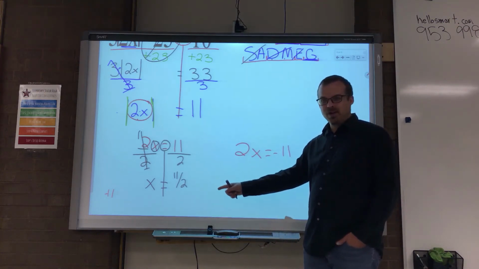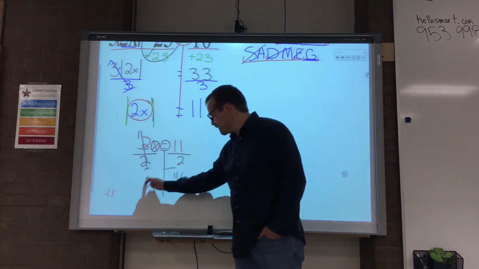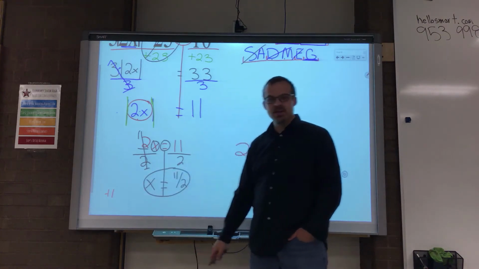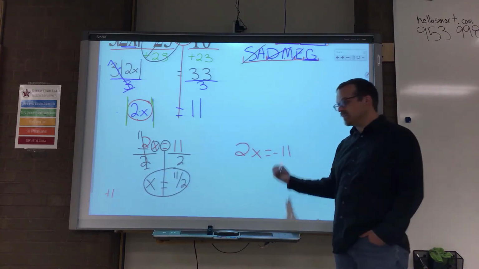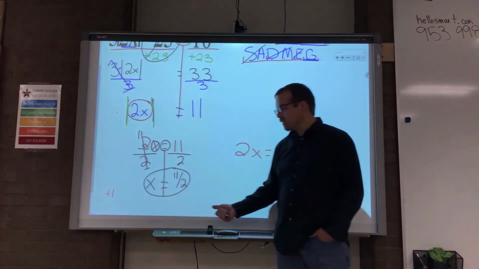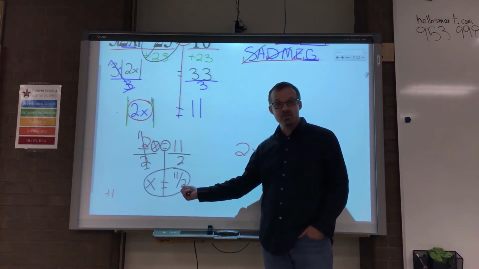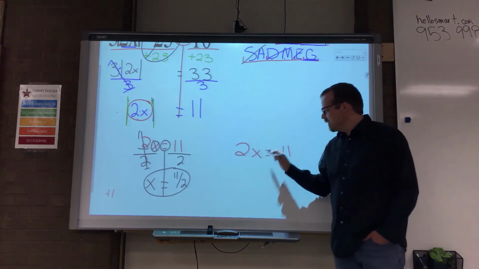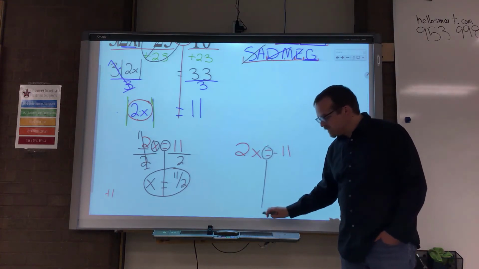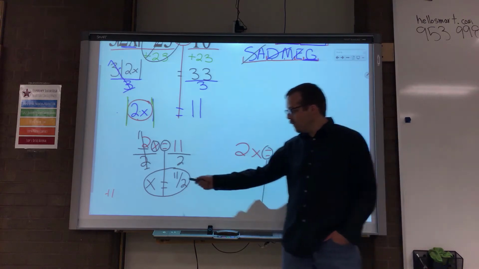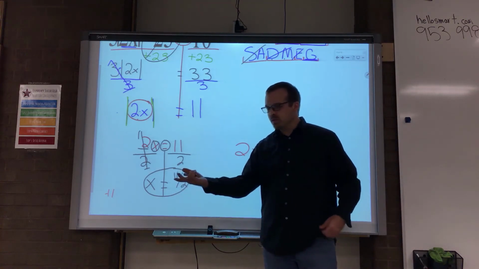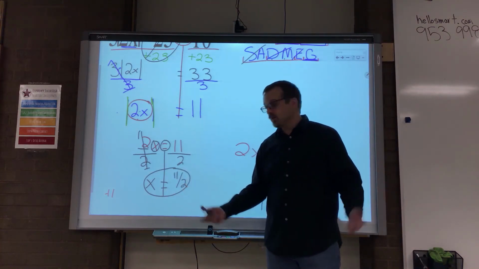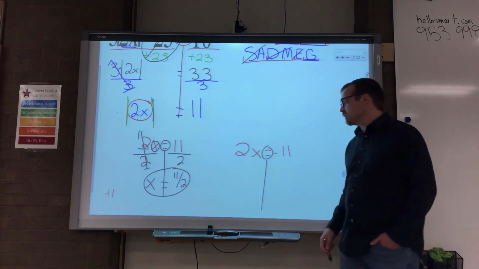I like improper fractions. They call them improper. It's all lies. So I'm done, right? No, I'm not done. I still have another equation. Is my other answer automatically going to be negative 11 over 2? No. In this case, it ends up being that way, and I'll show you. But you should always solve it just to make sure, because they're not always just opposites. If one answer is 2, it doesn't make the other one automatically negative 2. You need to solve both equations to get your answers.